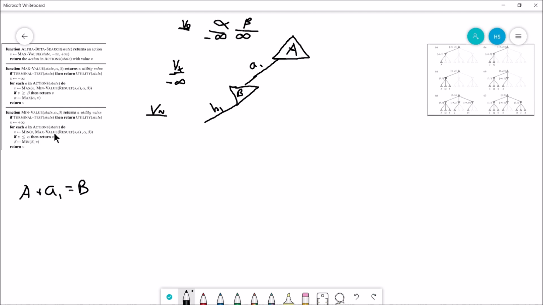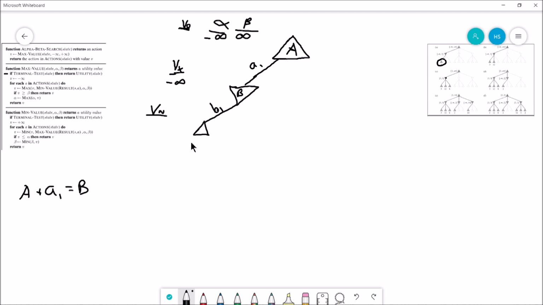So now we know that B plus action B sub 1 leads to a terminal state based off of the diagram, because of this guy right here. So the max value function gets called, the resulting state plus alpha and beta gets passed to max again, but we know the first thing that's going to happen is that it's going to hit its base case. Terminal test is going to say, yeah, that state is a terminal state.